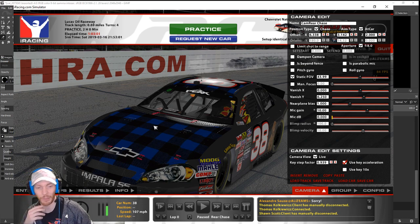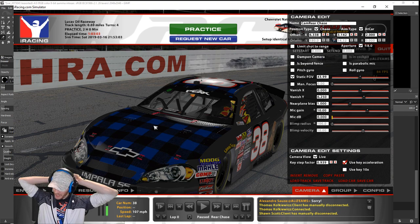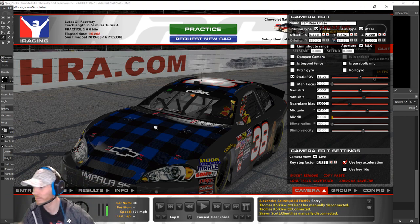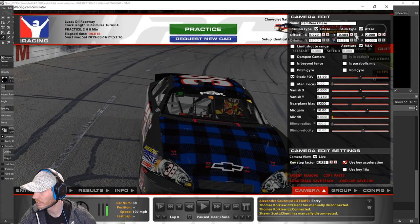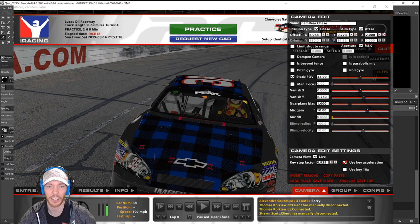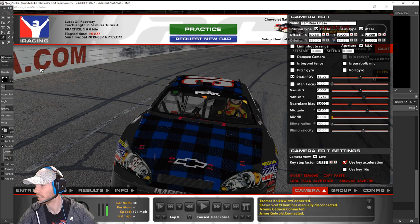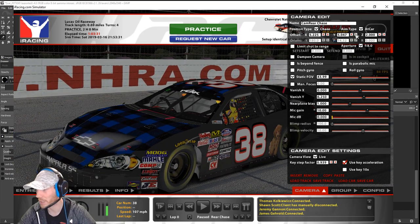Baja Blast. Done. It'll be done. Although I need to fix that little bit of plaid right there. Biscuits. Oh well. Let's see that right here. I can't. Okay, whatever, it's fine. And we'll put like waves on the side of it. It'll be really cool.